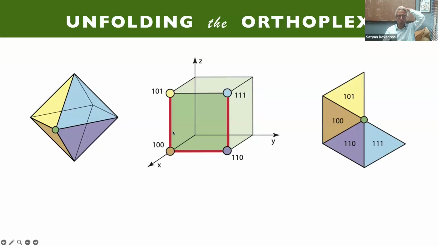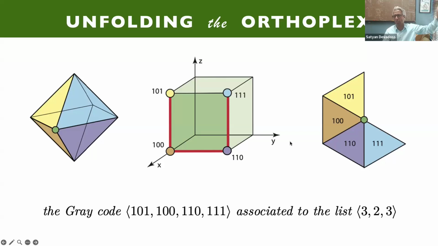So as you walk along this way, you can basically think of moving from 101 to 100 to 110. Basically you're just stamping this object. These are exactly the Gray codes. There's a way to keep track of this as walking along the vertices of cubes. Mathematicians and computer scientists have been thinking about this for a long time because cubes encode so much data and keeping track of them. So we have this Gray code. You could write it like this if you want to talk about the unfolding, but you could also write it like this: 323 is a way of saying which coordinate is actually changing. So to go from 101 to 100, it's 3 that has changed. So you can keep track of this information this way.